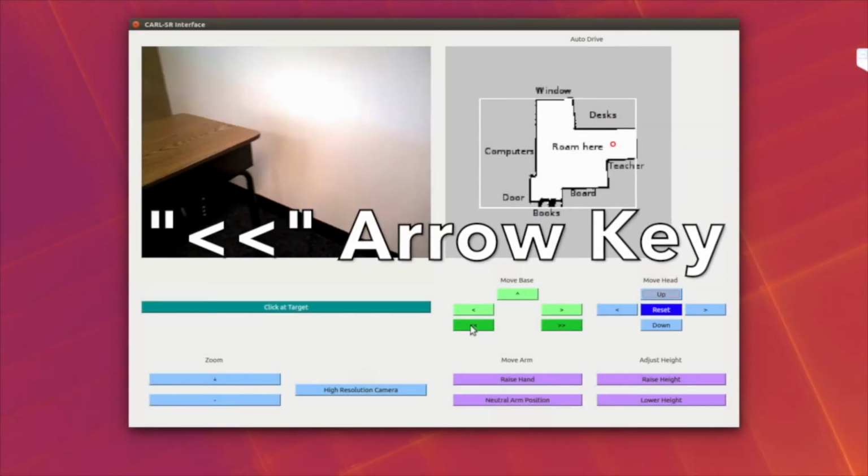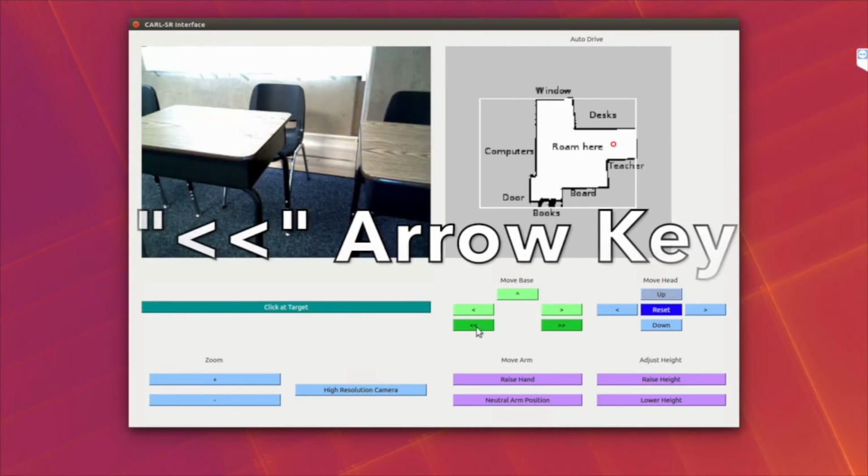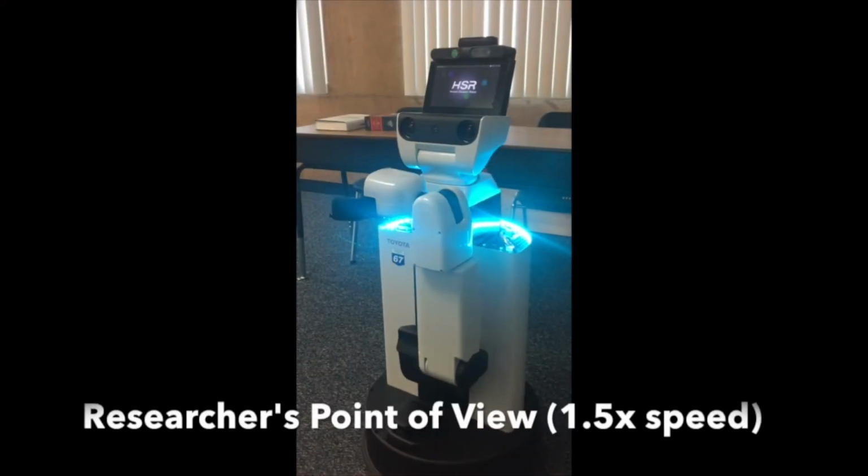If you just want to make a sharp turn in either direction, you can click on the double arrow keys that are darker, and they're right underneath.